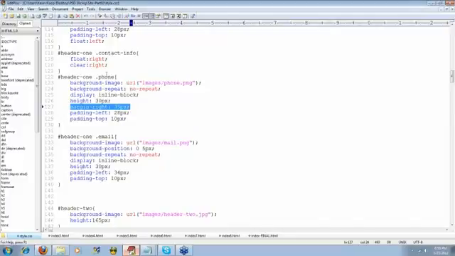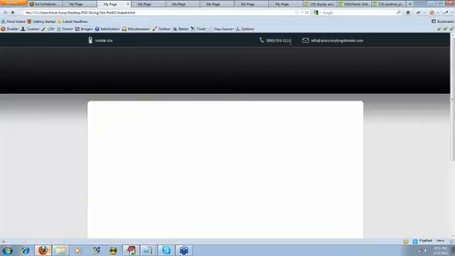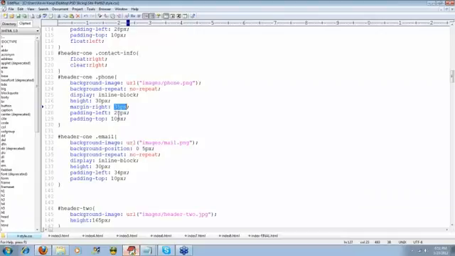So in the very first element that we're outputting is the phone icon and the phone number, and then to the right of that comes the email. So I've added margin right of 35 pixels to control the spacing between the end of the phone and the start of the email icon. So if I wanted that larger, I wanted that incredibly larger, I was going to put 135. We'll do that to make it easy to put it back and at the same time see.